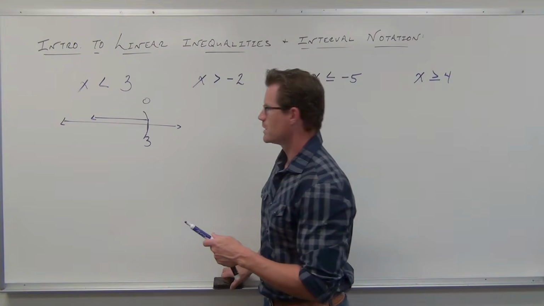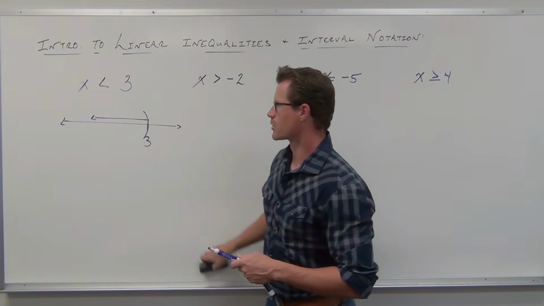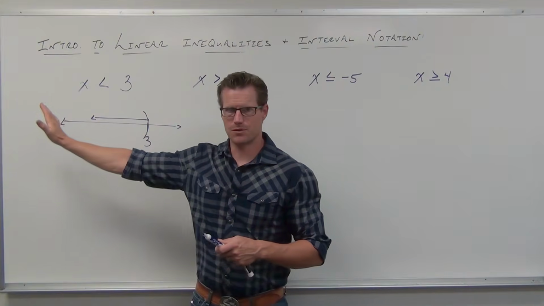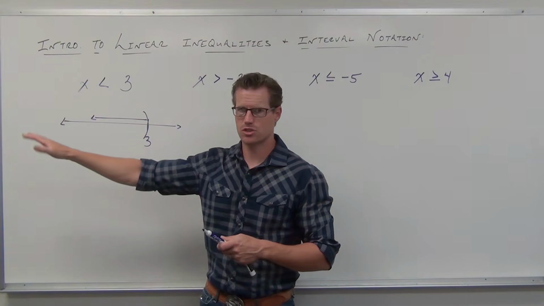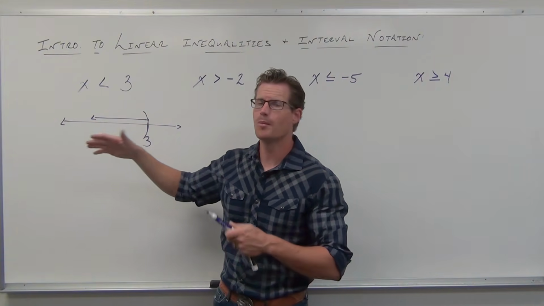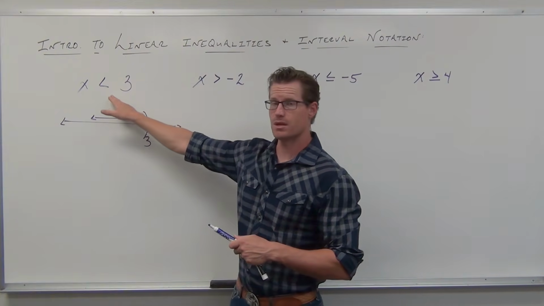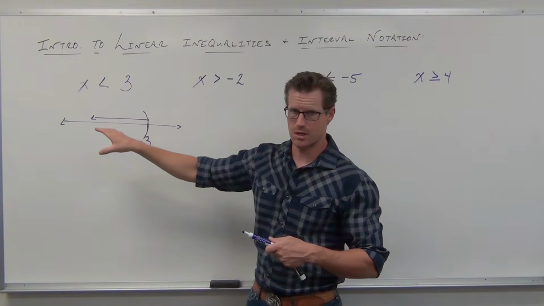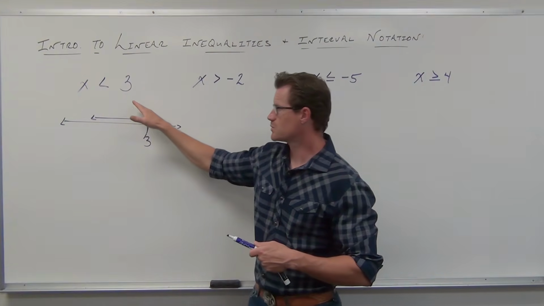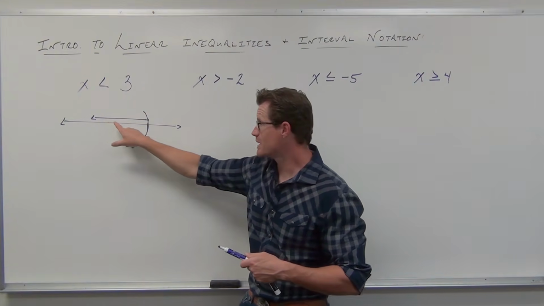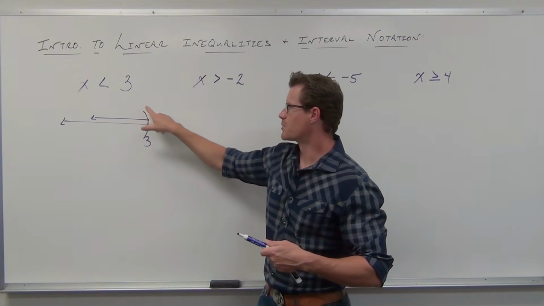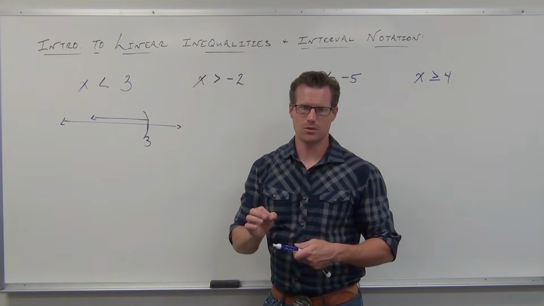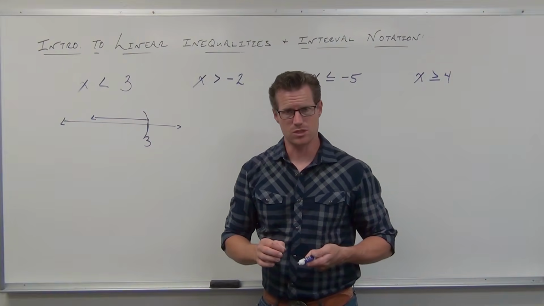So think through the inequality one more time. Think about all the numbers that work here. Everything to the left of 3, everything below 3, negative numbers, and up to 2.999, almost forever, would be included here. Those are less than 3. 3 itself is not less than 3. Because we don't have the equals, we do not include 3. It looks like we get all the way up to it, we do, but the parenthesis means that we do not include that value itself as part of the solution set.